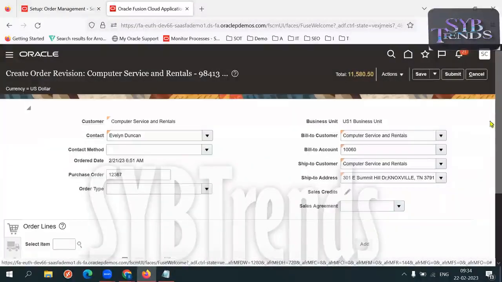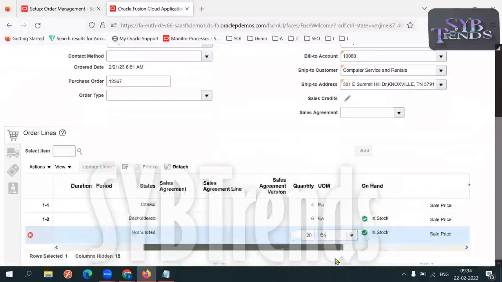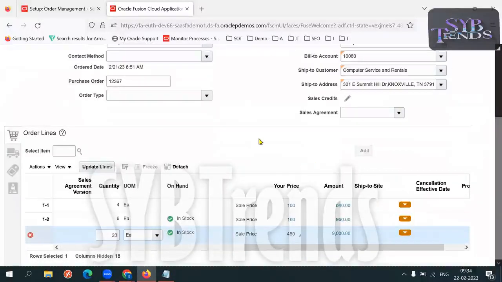The program was successful, sir, but still the status is not changing here. In the demo instance, the test instance, it's not working properly. If you run that program automatically, it's going to close all the sales orders that you created by that time.